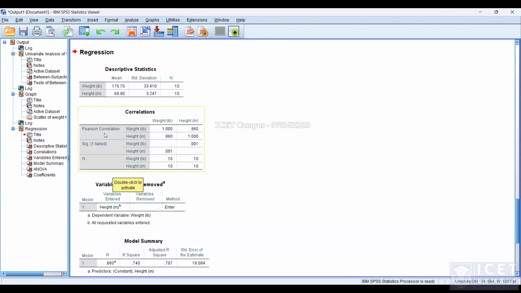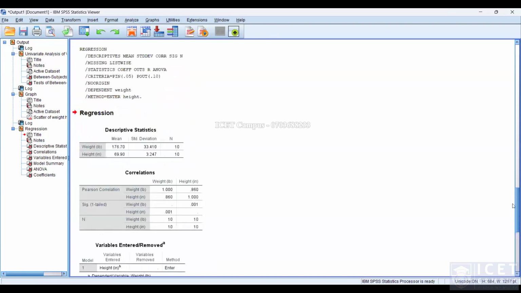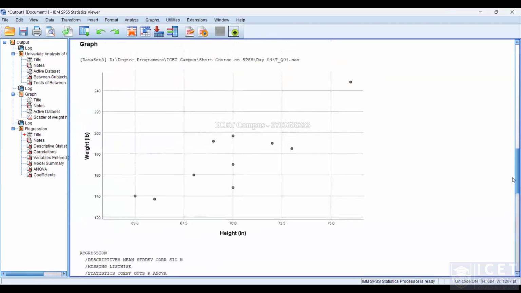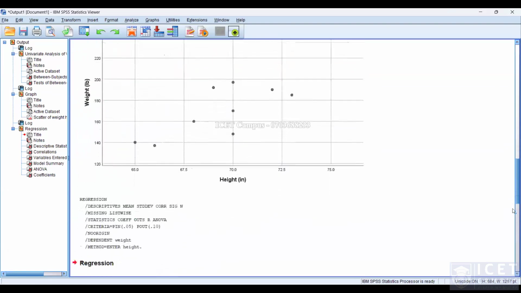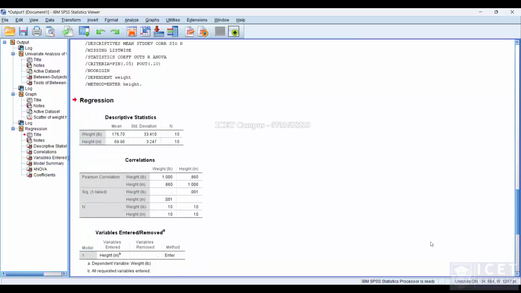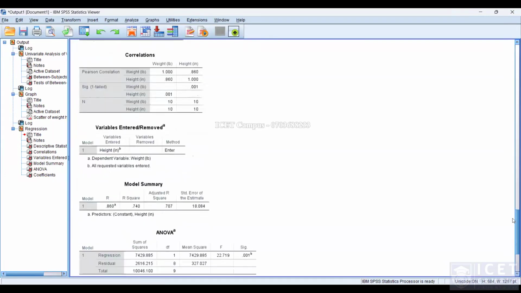Then if we look into the correlation, you can see, sorry, here, if you look into the scatter plot, we saw that there is a positive correlation. So here we can take the value, that is 0.86. Actually, it is a strong positive correlation, but it is not perfect positive because it's not exactly a straight line. Anyhow, it is closer to a straight line because you can approximate this as 0.9. Therefore, it is strong positive correlation.